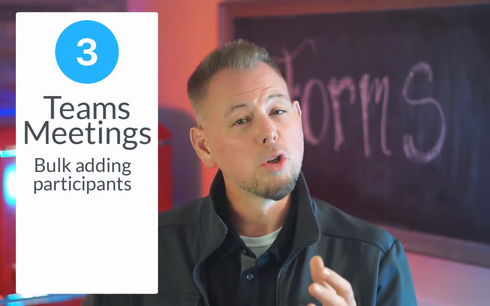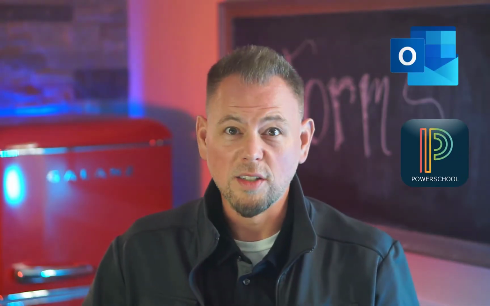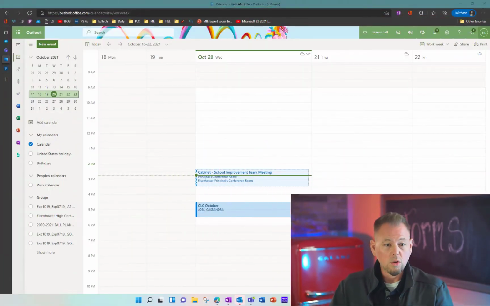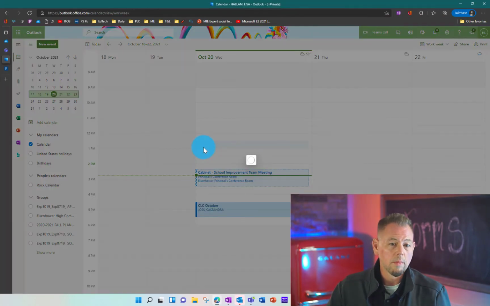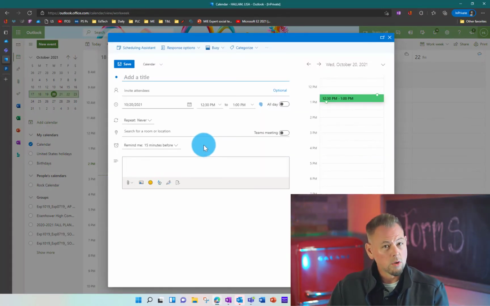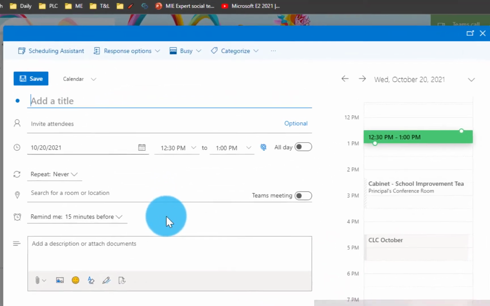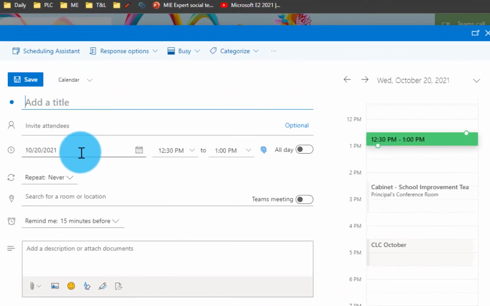Okay, in this part, I'm going to show you how to use Outlook and PowerSchool to speed up this process just a little bit. So let's navigate over to Outlook and start creating our meeting there. So you can see we're in Outlook, so we're going to pick on a spot somewhere in here. I'm going to double click on my calendar. I'm in the web browser one, but this works the same on the desktop. And I'm going to go ahead and set up my information here for my meeting, and I can invite them right here. But this is the important part.